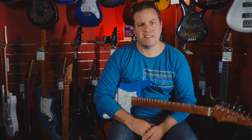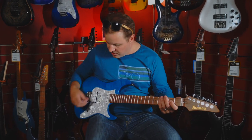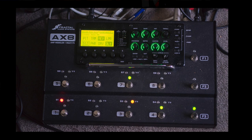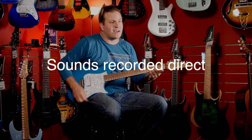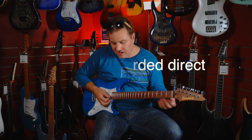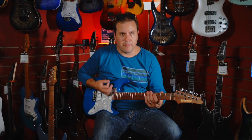Okay, so one of my favorite things about this guitar is its versatility. It does a lot of sounds, so I'll just go through a few of them now. I've got a clean sound. I'm running through a Fractal AX8 straight into a Laney speaker, so it's basically a Fender Twin type sound. Pretty clean. I've got a little bit of delay, because I like that, and a little bit of reverb.